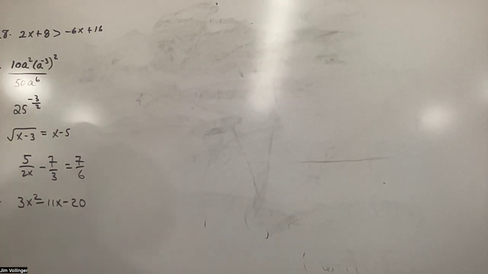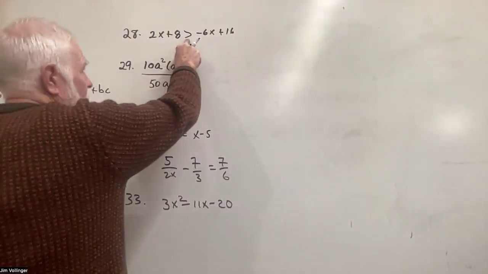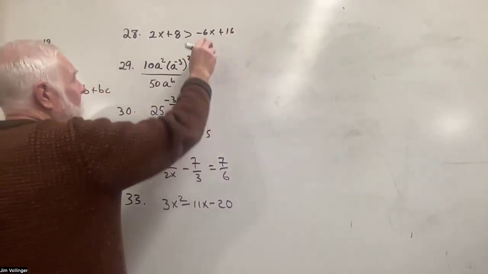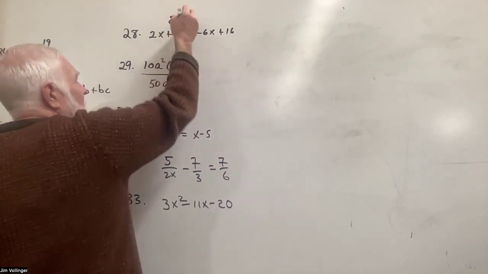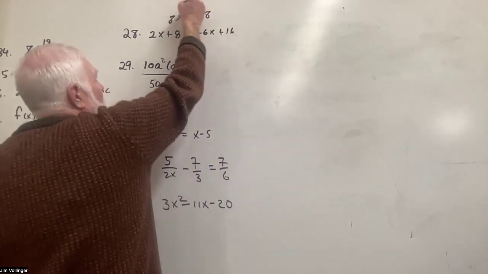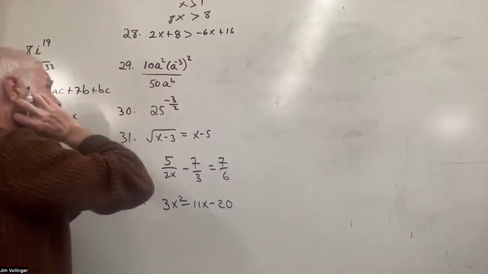All right, so I hope that you remember from your previous levels of study all about whether or not the greater than sign changes or not. I avoid that by never dividing by a negative. I'll talk more about it later. So I bring the 6x over, that gives me 8x. I bring the 8 to that side, and I don't have to change. So x is bigger than 1. If I want this to be a true statement, I better pick numbers bigger than 1.